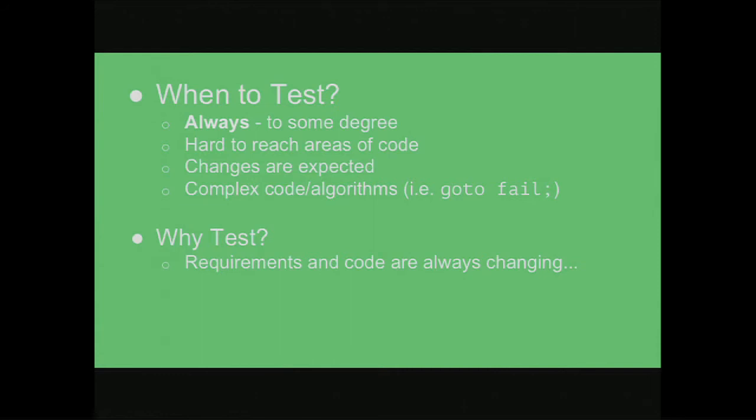The goto fail bug is a perfect example. I'm not saying they did not have unit tests or they were not testing, but if they properly wrote unit tests that basically stated how the SSL handshake should take place, if they were testing every step of that algorithm in the way it should work and maybe in the ways that it should fail, the goto fail bug never should have happened. The goto fail bug was in Apple's production code base. It was on my laptop, it was on my phone, it was probably on many of your devices too.